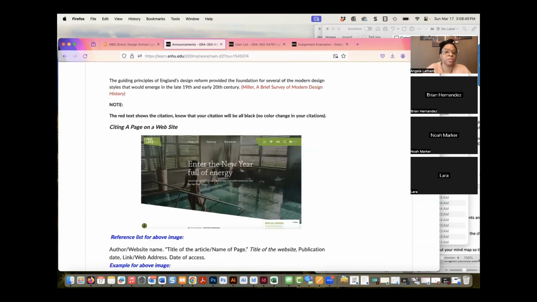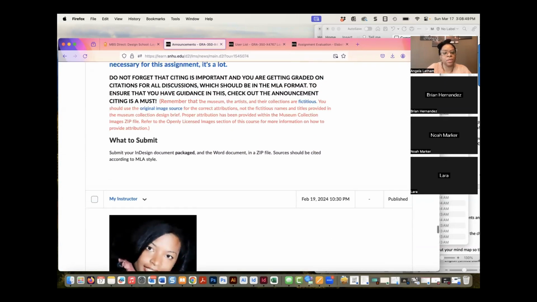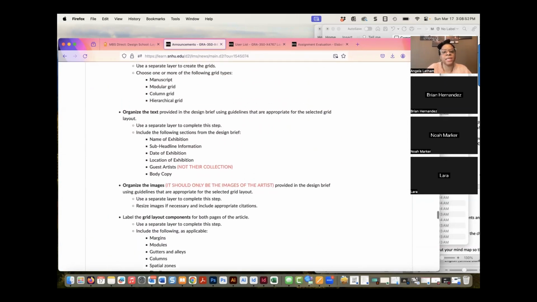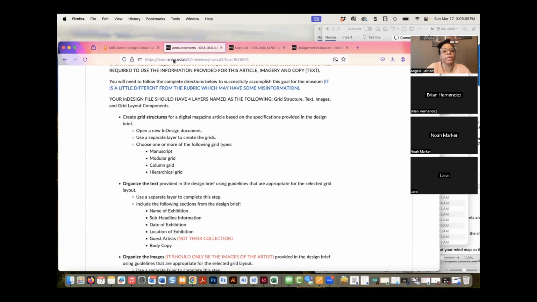So I'm going to go on down to the first week. So of course, we have the first week's announcement. Now, this is what I highly suggest every single time you are working week to week. Open up two different tabs, separate them so you can see what you're doing as well as what it's telling you to do. That way you don't miss anything. Missing one thing could completely mess up your whole project.